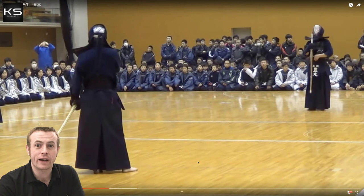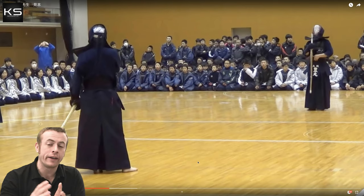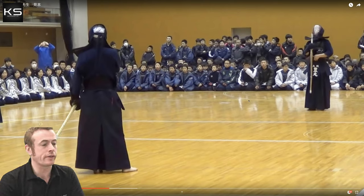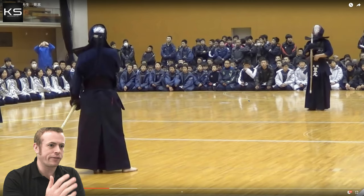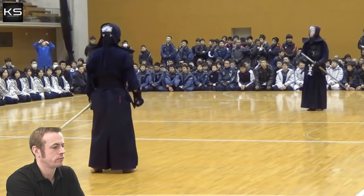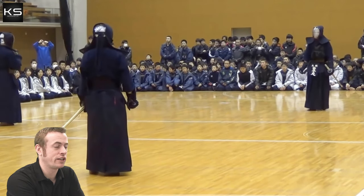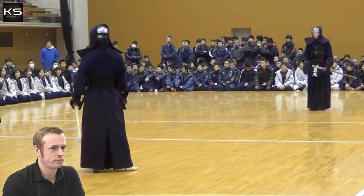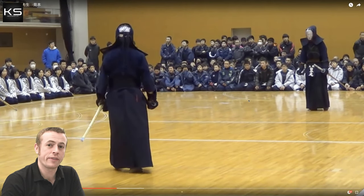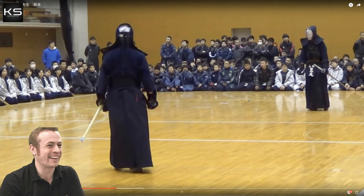So this is a type of practice that the All Japan national team, ladies and the men, not just the ladies, it happens to be ladies that we've got demonstrating here, but he says the men as well, this is a practice method that they use and they kind of have to see if they're able to do it. Then after that, they're going to do kirikaishi. And then they're going to do some more kakari geiko and some uchikomi as well. And he'd really like you to watch and learn.